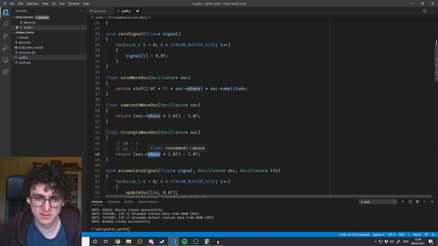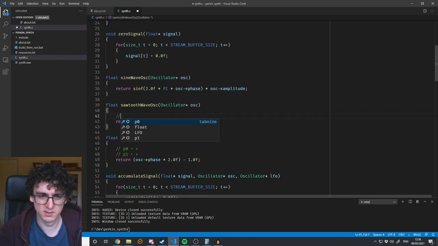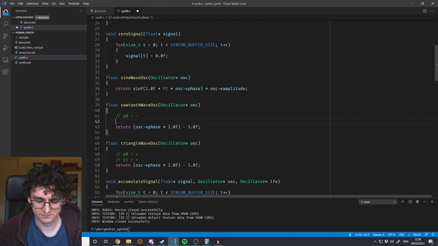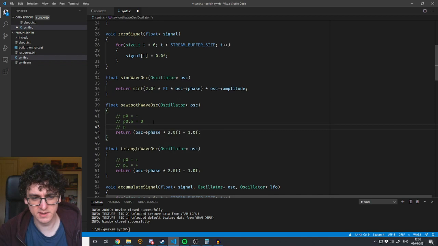Because with the sawtooth wave at phase 0, we multiply 0 by 2, which is 0, minus 1. So at phase 0, it's negative. And then at phase 0.5, it's 0.5 times 2 is 1 minus 1, so it becomes 0. And then at phase 1 becomes 1 times 2, which is 2 minus 1, which is 1, so it becomes positive.